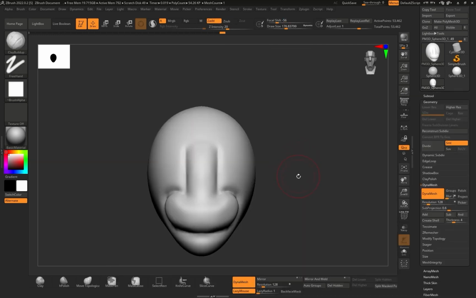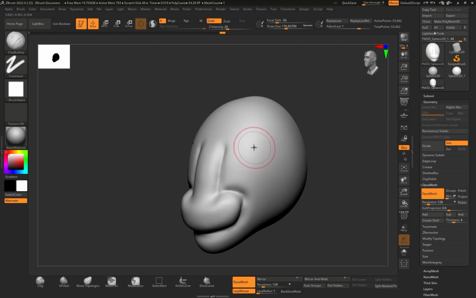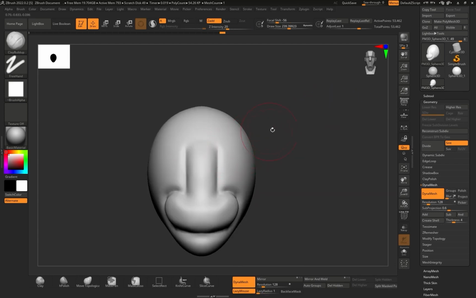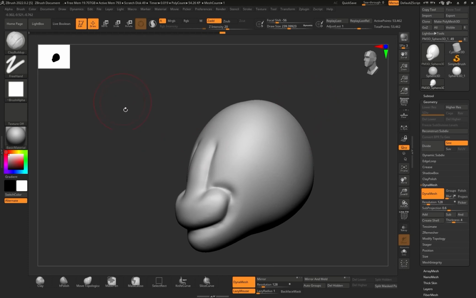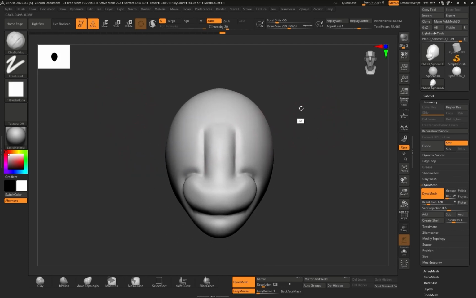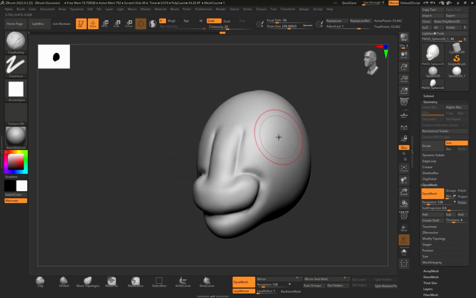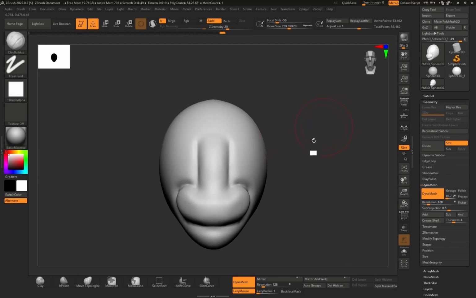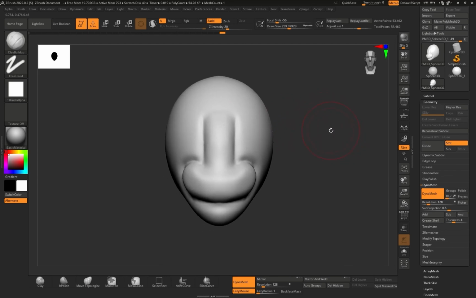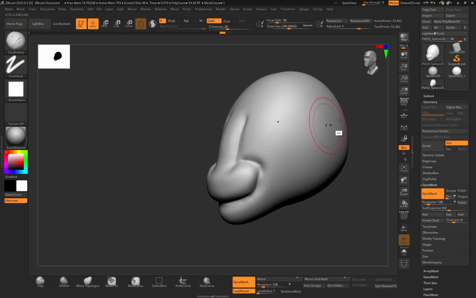Okay, I'm going to go to BCB again, and now I'm going to try and make the eyes. Because BCB adds clay, we need to subtract clay, and for that we need a reverse of clay buildup. The reverse of any brush is with the Alt function, so if we hold Alt, we'll do the reverse of what the brush actually does.